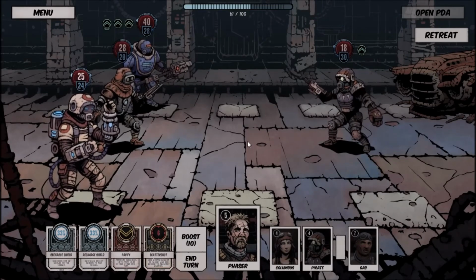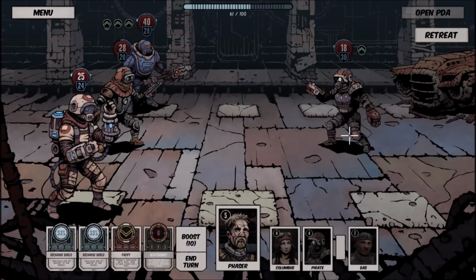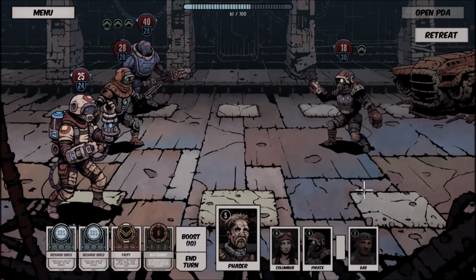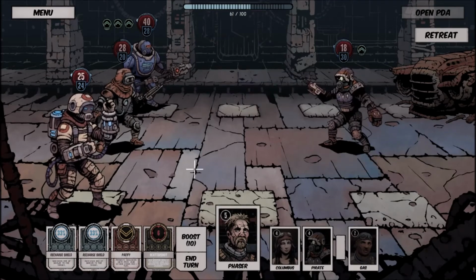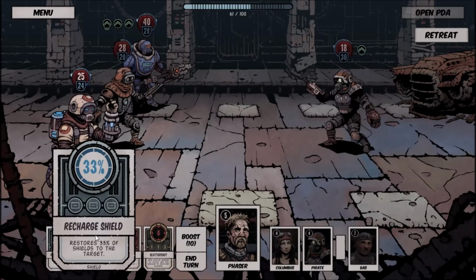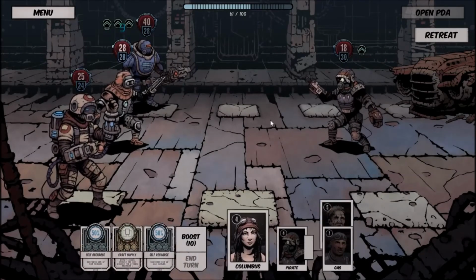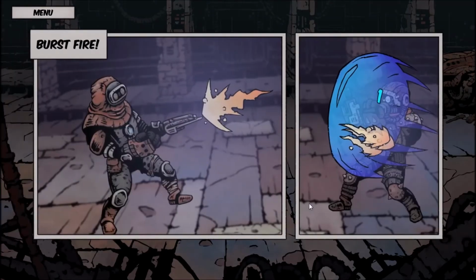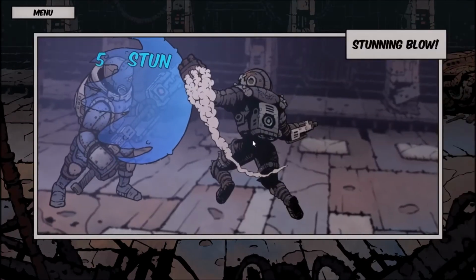And let's see, Phaser's turn. I'm going to go with a scatter shot here. This is going to be a little bit ineffective, because it's meant for doing AoE damage to a couple targets. So to a single target, it's only going to do a little bit of damage. Actually, you know what? I'll just do a shield recharge on her, because she did take a little bit of damage there. And then with her, we're going to do a burst fire on this guy. Start chipping away at those shields. Not going to do a whole lot, but every little bit counts.